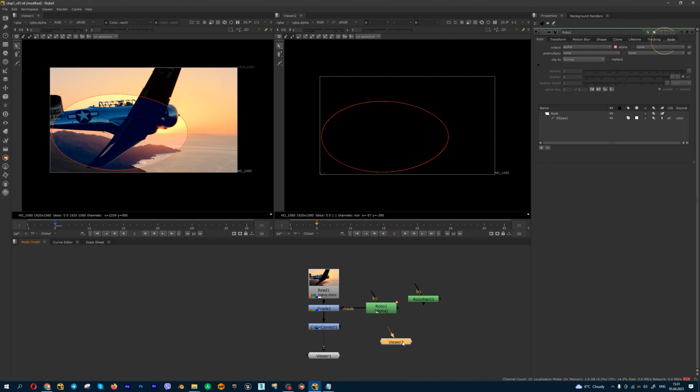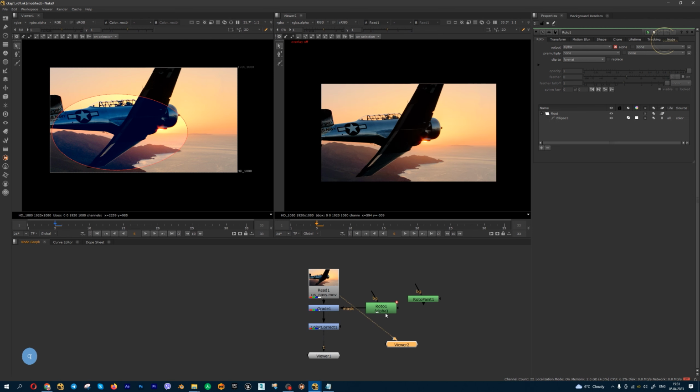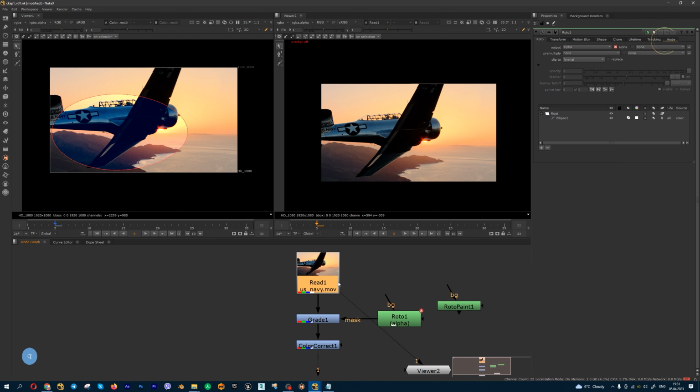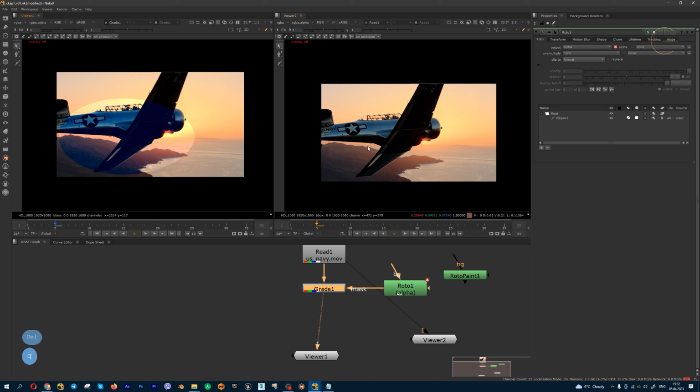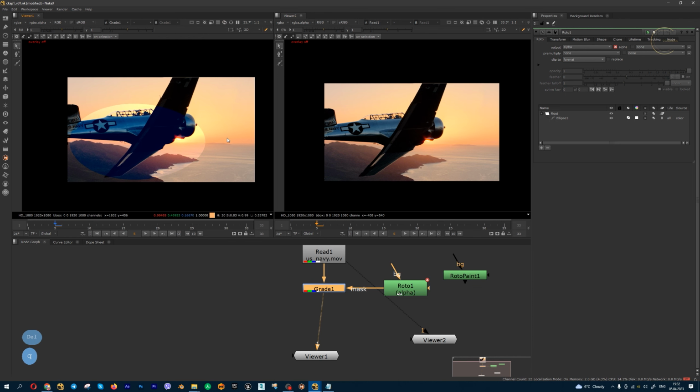So I have this viewer 2 and I can input, for example, viewer 2 for read 1 and viewer 1 for the grade node, and we get the original image and the color corrected image.